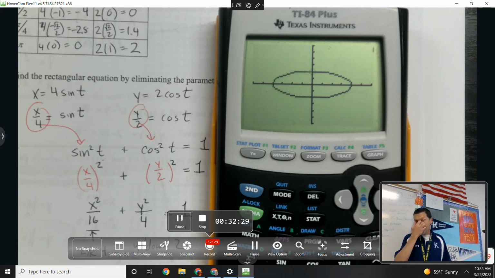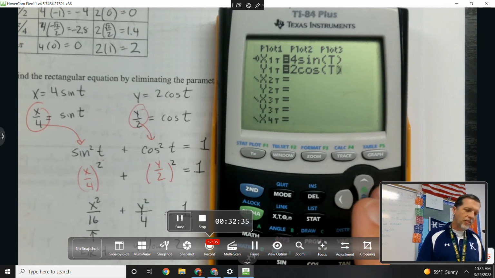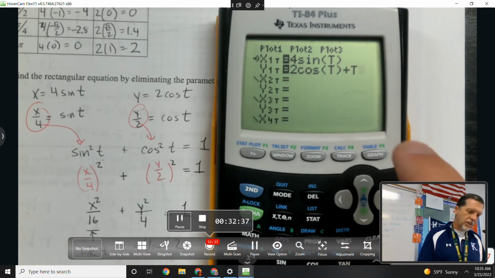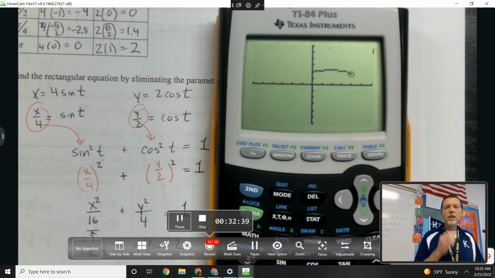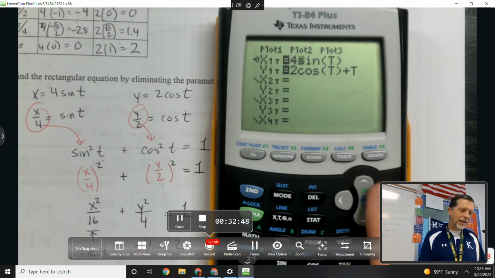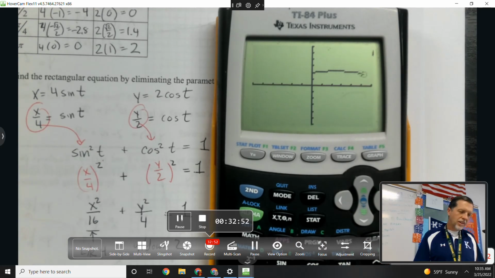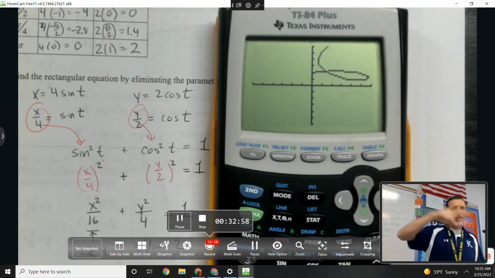This is also for people who like messing around with their calculator. This is a place to get some weird graphs. If you start changing things up, you can get some goofy looking things going on. I don't know what just happened. I mean, I know what I did. I added t, but I didn't. So parametrics create some weird graphs. It's like the old spiral graph kind of thing.